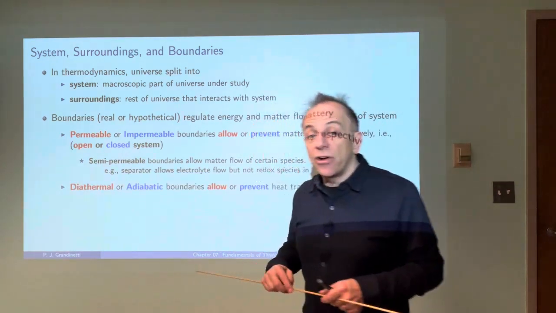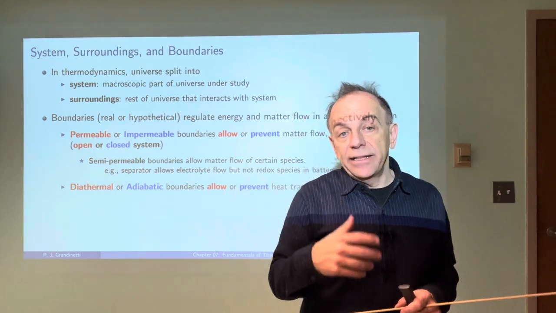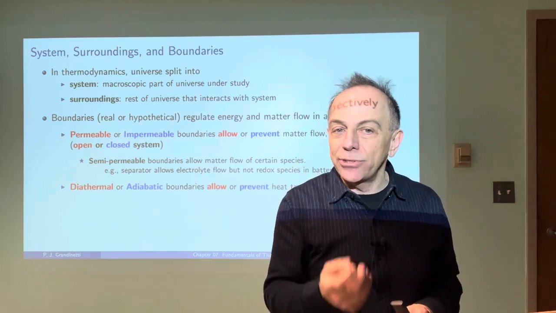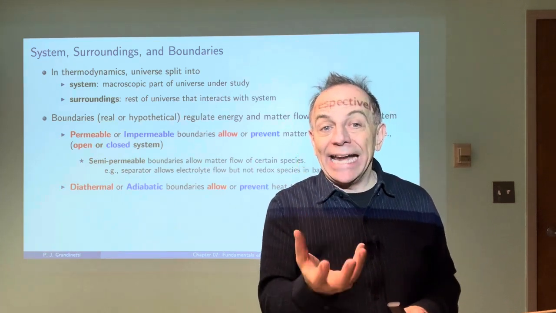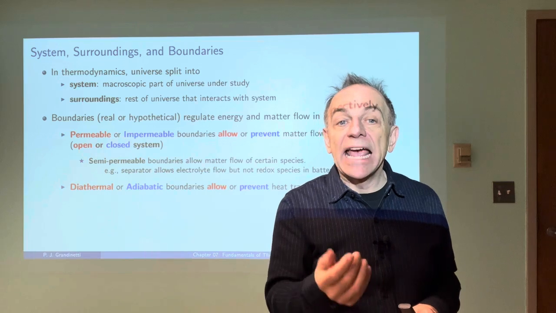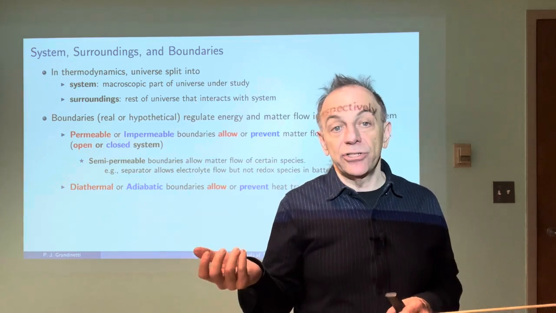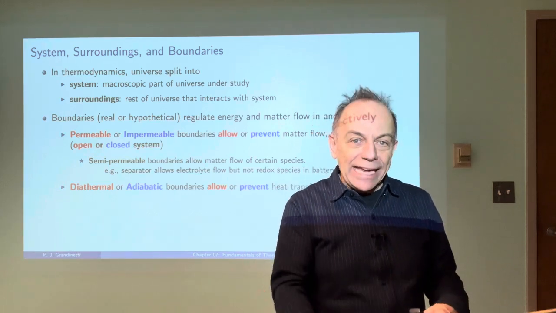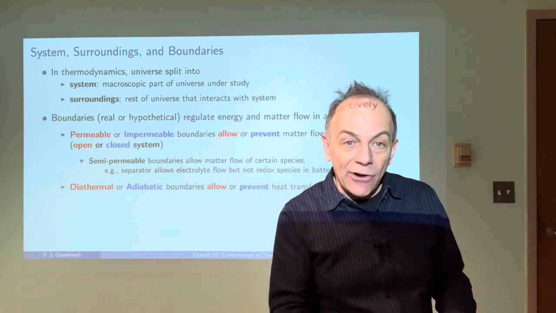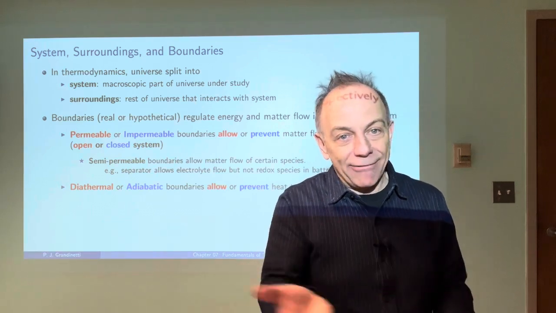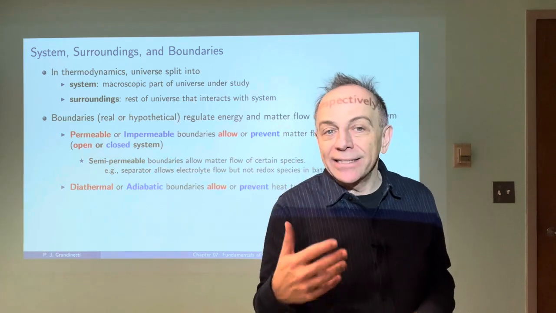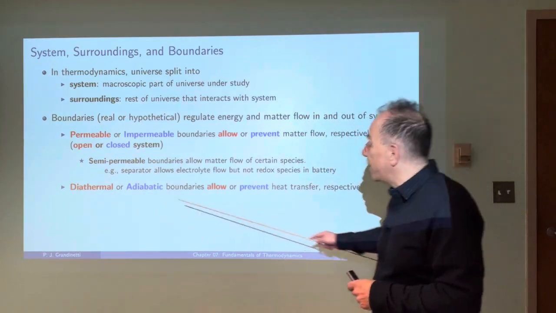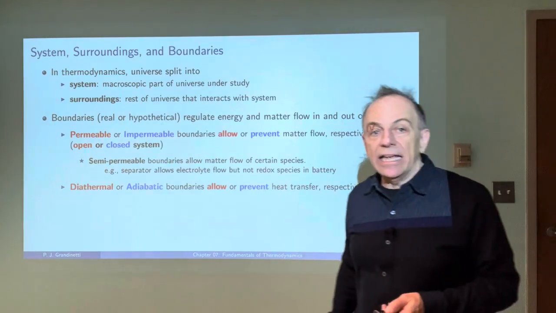Another pair of adjectives we use are diathermal and adiabatic, and these should be familiar to you. If you have a Dewar coffee cup so that your coffee stays warm longer, that's an example of an adiabatic boundary. An adiabatic boundary prevents heat flowing from the system to the surroundings. A diathermal boundary, on the other hand, is like a good frying pan: you have heat underneath the frying pan, and you want the heat to transmit through that boundary to whatever it is that you're cooking in the frying pan. So that would be an example of a diathermal boundary. So a diathermal boundary allows heat to flow, and an adiabatic boundary prevents heat flow. All right.